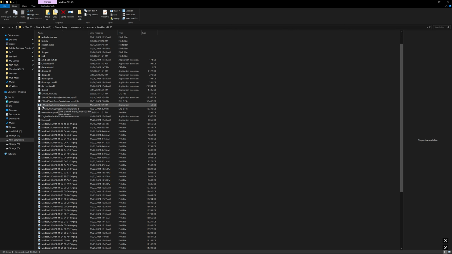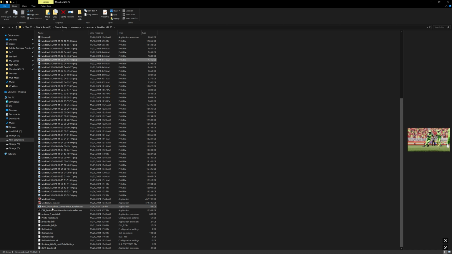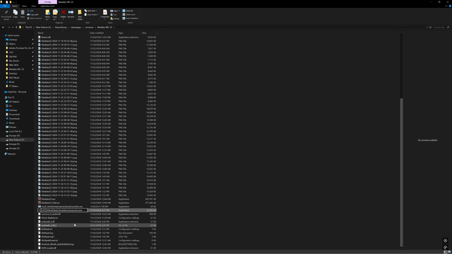So we're going to change the name of this, and I like to add mod underscore to that. Then let's go down to the official one and rename it so that OFF is not there. That way the game is actually reading the official anti-cheat.